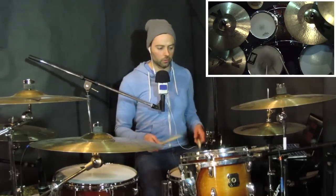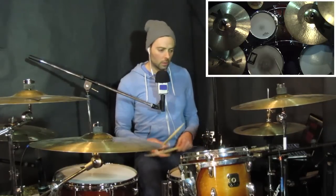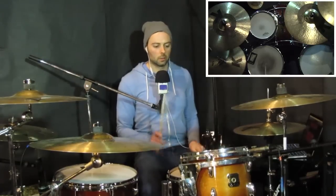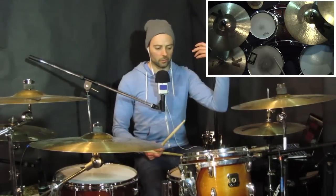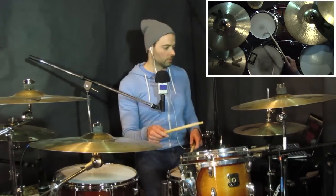So you can play that in four. You can add a kick drum. And instantly you've got a cool fill there. The flams are these kind of Vinnie flams where the grace note's on the tom and the accent is on the rim shot.